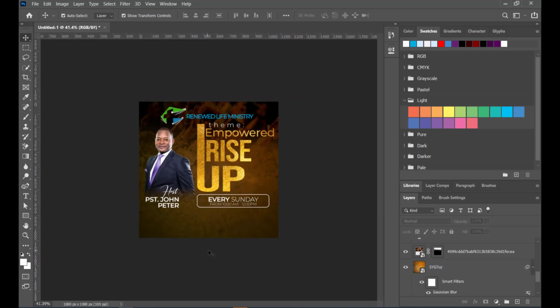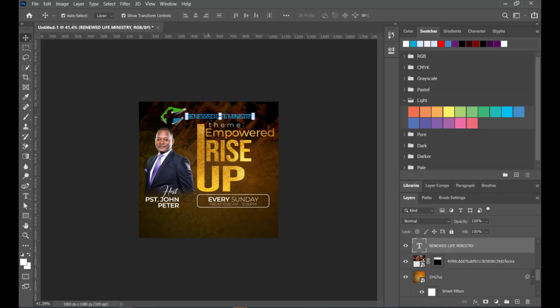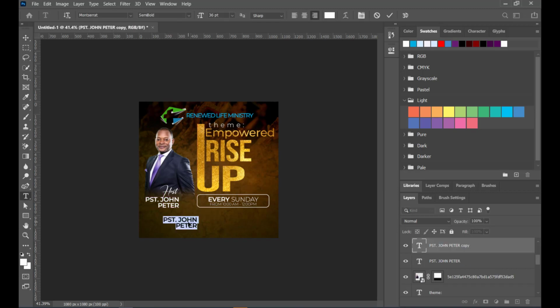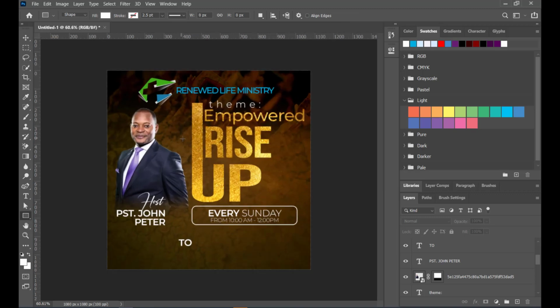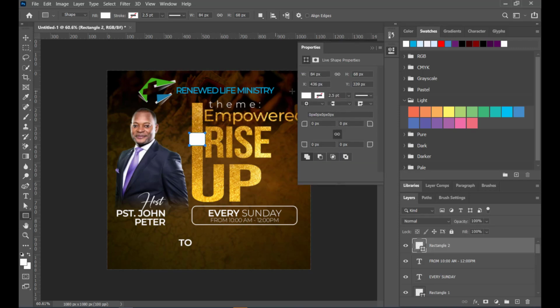As you can see, our poster is coming up. Flyer is really coming up. So I'm going to duplicate this text, Alt click and drag. So it's supposed to be empowered to rise up. So I'll come to my rectangle tool, then I'm just going to draw a nice rectangle right here, right there.